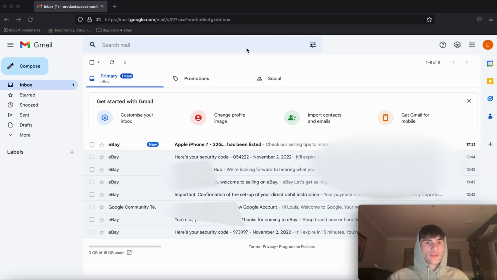Another thing you could do, if you're on a personal account, you've got to remember that's a personal account, not a business account. So eBay think you're selling items that you just have in your house, like household items, not bulk products. So on a personal account, you might want to buy a few things here and there, like an iPhone charger, to look like a real person, someone that's not just selling on eBay. But if you have a business account, that doesn't matter, you can just list, you don't have to buy anything. That's just something important I wanted to add, and for those that watch this entire video, they will know about that.